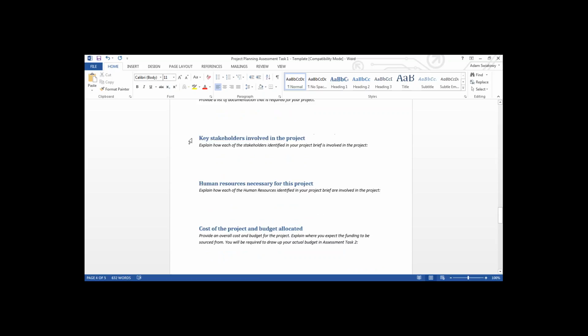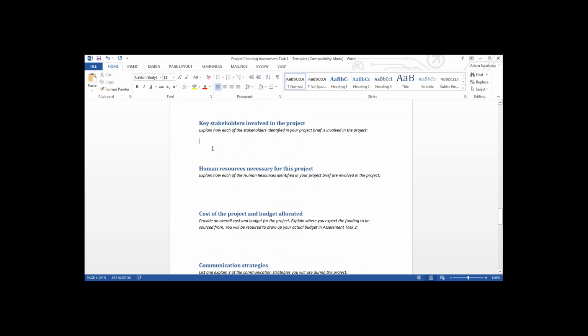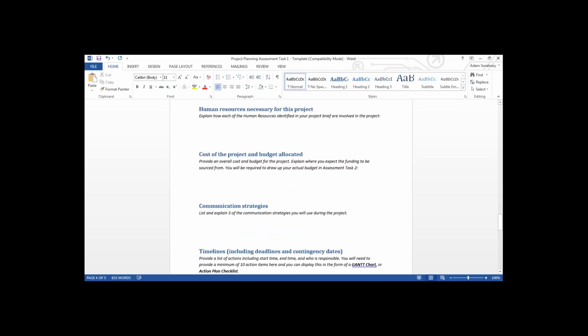Always. In fact, if I go back to the key stakeholder groups, if I don't see project sponsor as one of your options, I'm going to be handing it back to you. You have to identify the project sponsor as a project manager. The people that are paying for it, they're the ones that we need to give utmost attention to.